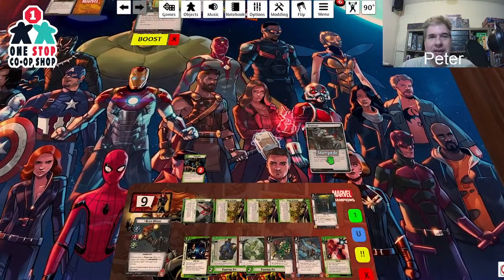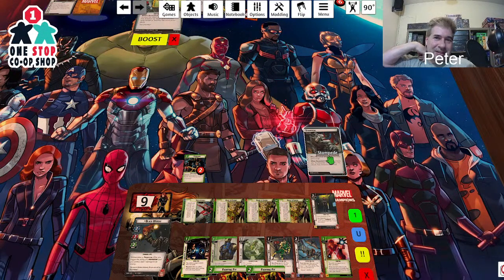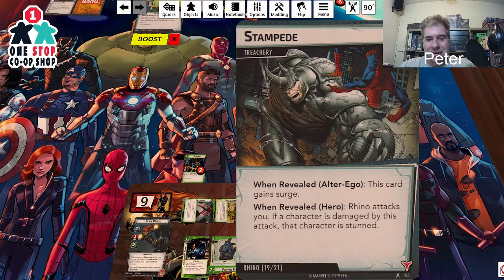Let's draw the encounter card. Steve says, I love Hard to Ignore. It just made a perfect defensive strategy. Amazing! And I agree with that.